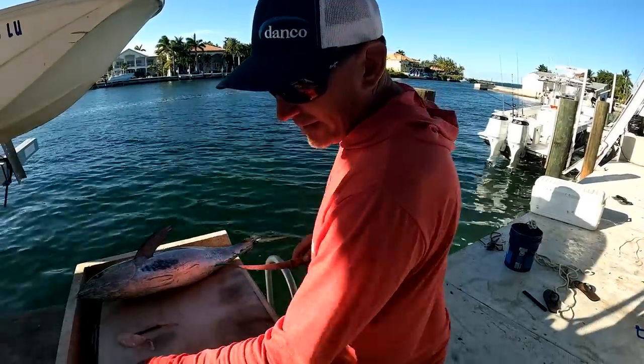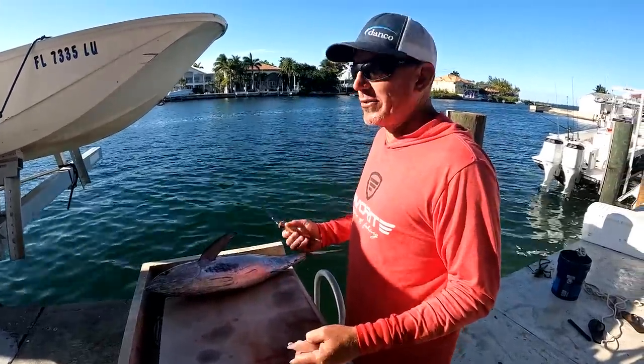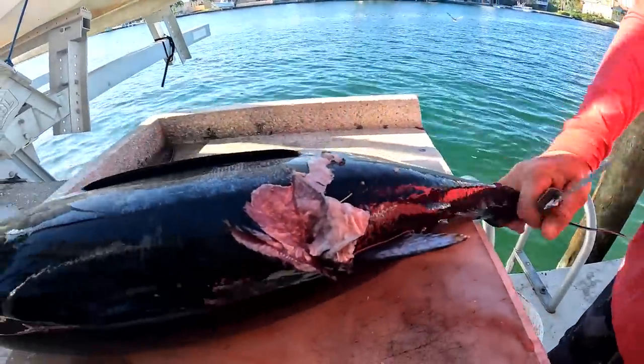Now, you know they say things come in threes? They're dead wrong, because about 33, well, that is threes. 33 things went wrong today. Yep. And that's how everything's gone. Yeah, whatever. Even something bit my tuna today. I don't know what bit it, but something bit a big old chunk out of it.